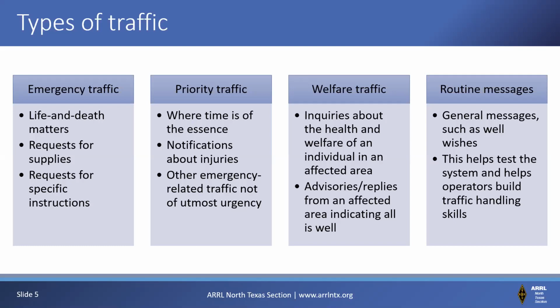During incidents, this is the general use of the traffic system. I want to let my family know I'm okay, or, hey, I have family in that area, I want to know if they're okay. And so we'll move these welfare messages in and out of affected areas. Think Puerto Rico with the earthquake. You can think Houston with hurricanes. We just want to let family members know we're okay, that type of thing.